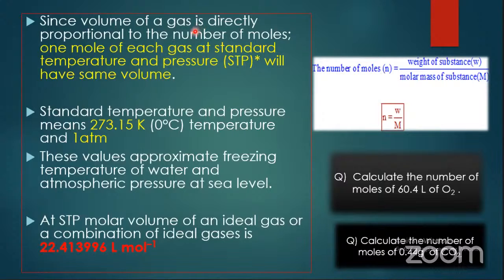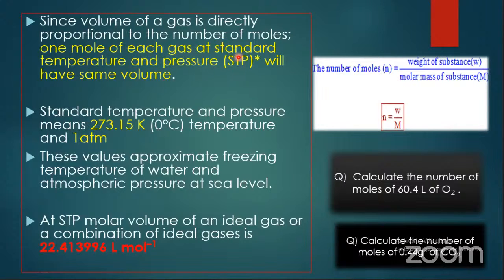And next, coming here, we have to see the standard temperature and pressure conditions. See, what is standard temperature and pressure? 273.15 Kelvin or 0 degrees centigrade and 1 atmosphere pressure. These two are considered standard temperature and pressure. We have already seen this relationship, students: 0 degree Celsius or centigrade is equal to 273.15 Kelvin. At this temperature and 1 atmospheric pressure is considered as standard temperature and pressure.